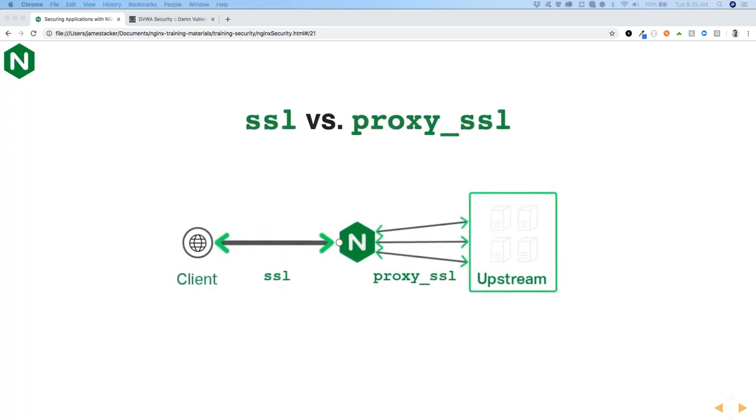And this is kind of to Chris's question. What we were talking about up to this point was pretty much client to server connections. So that's the SSL directive. Anything with the SSL prefix is referring to the client to server connection. Anything with the proxy SSL prefix to the directive is referring to upstream connections. The good news here is most of the stuff is the same in terms of configuring client to server and from server to app, aside from a few caveats, which we'll get into in just a minute.